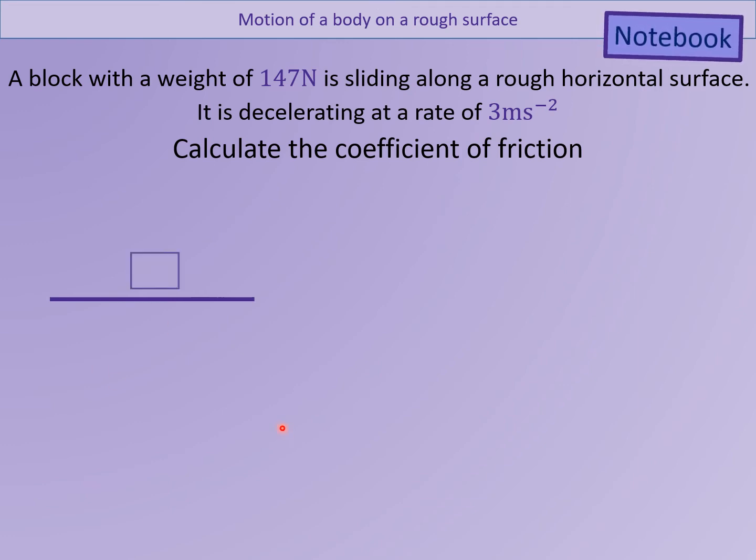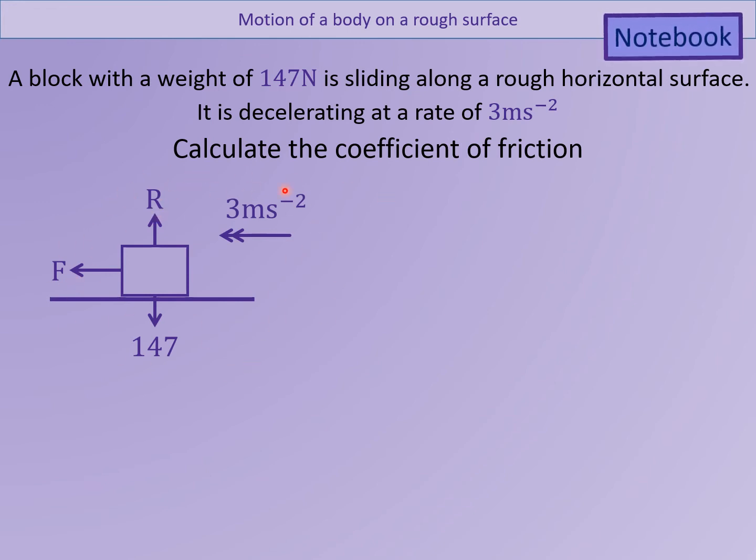Right, so my force diagram looks like this. There's my box. It's got 147 newtons pulling down, right? Not 147g, 147 newtons are pulling downwards because the g's are already in there. Obviously, equal to that is the R, so R is going to be equal to 147 as well. We've got friction that's acting in this direction, but it is moving as well. So we can certainly say that it's moving in this direction. Now, we don't put velocities on our force diagrams, but we can show accelerations using a double arrow. So it's decelerating in this case at 3 meters per second squared.